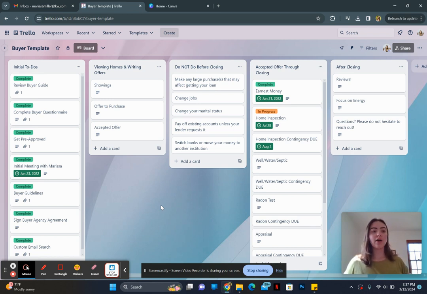And then I do have another one that's more CRM based, and it shows who's under contract, who's actively looking or actively listed on the market. My pipeline of upcoming people for the year or the year after. And then I do have a leads column and then my closings. So I go through a lot of different things in those other videos. So be sure to check those out.